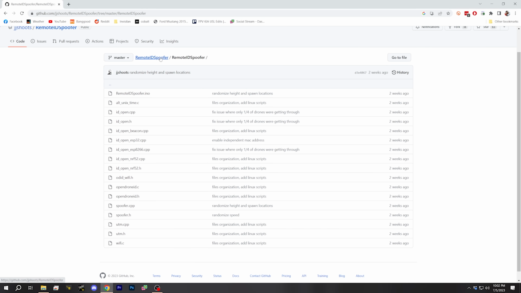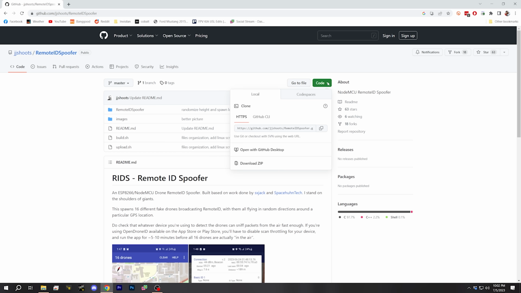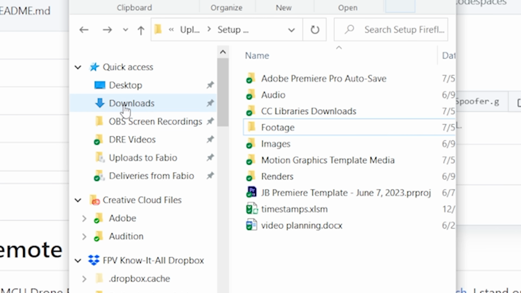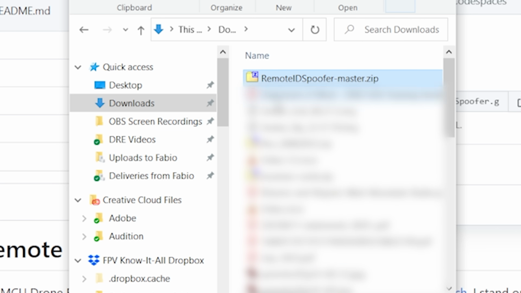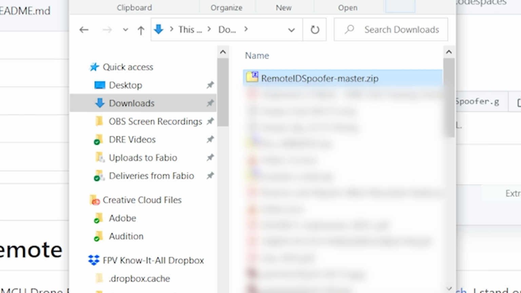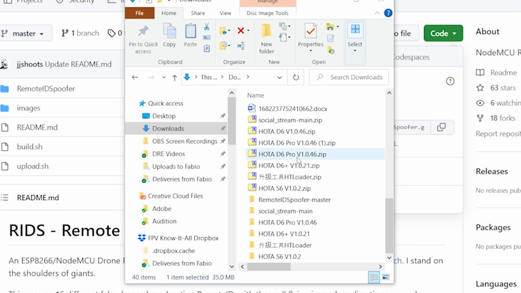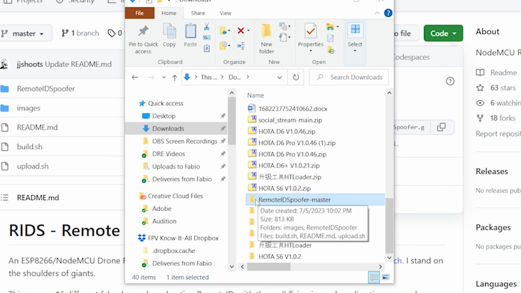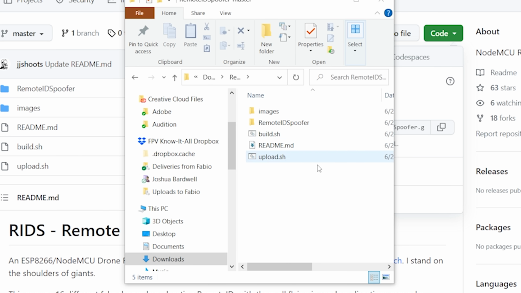And I'll tell you what, let's do. Let's click Code, Download ZIP. We'll just download the whole project. And here in my downloads folder, here is the zip file, and I'm just going to extract it to a folder, and then here it is. Here's that folder. And if we go in there, here's the entire contents of the project.